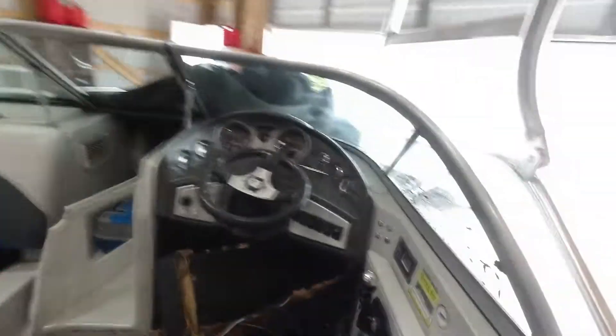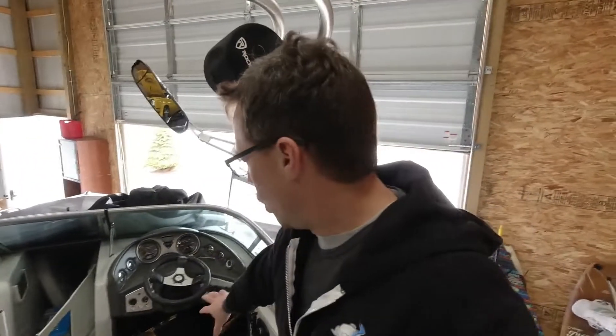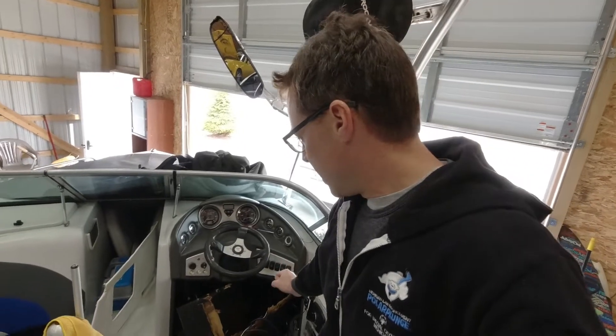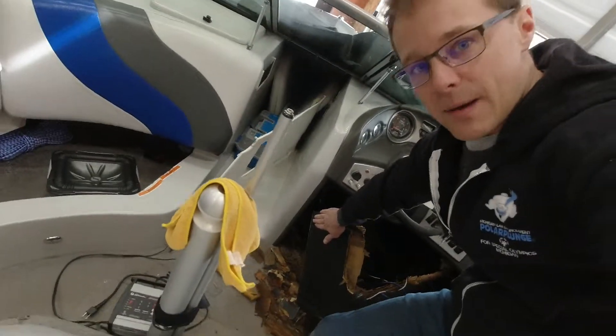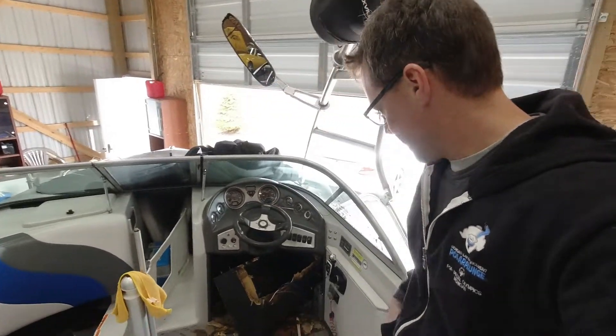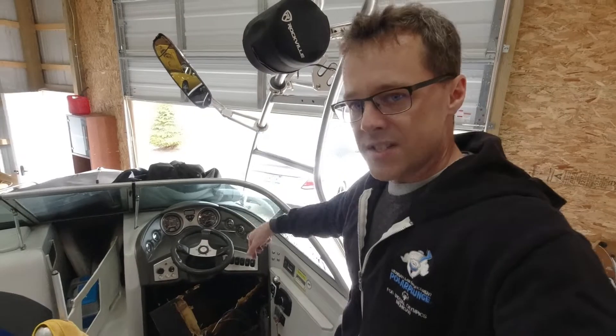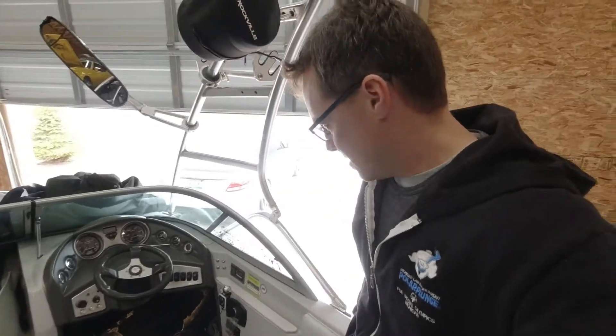This is really bad. Literally the whole sub box is just gone. This boat is a 2008 and I built this sub box in 2008. It was covered in undercoating and fiberglass and it just isn't there anymore. The way the boat is designed, water sits down in there and I didn't raise it up. It's my own fault, but that's crazy.